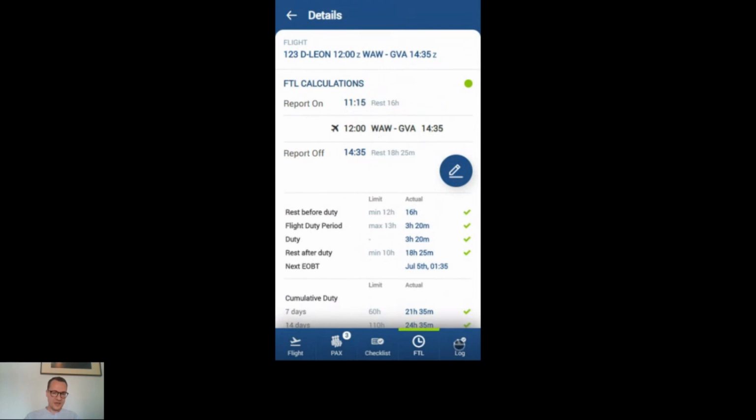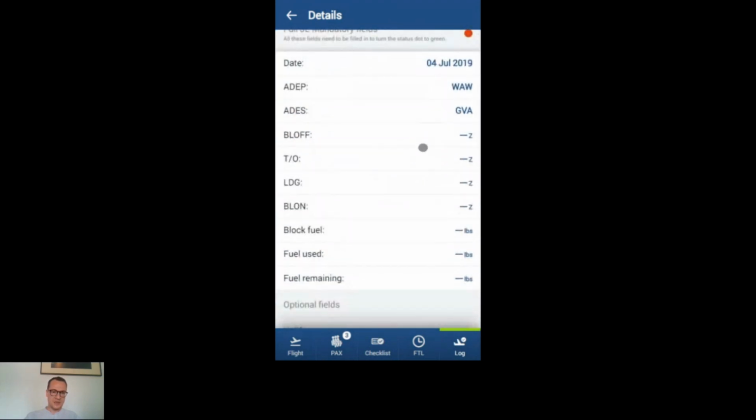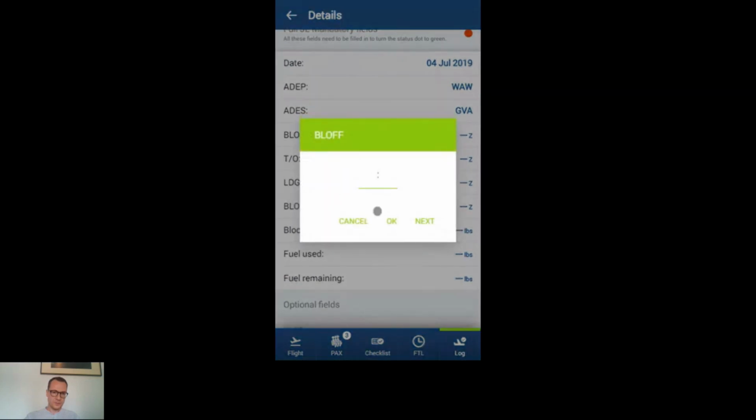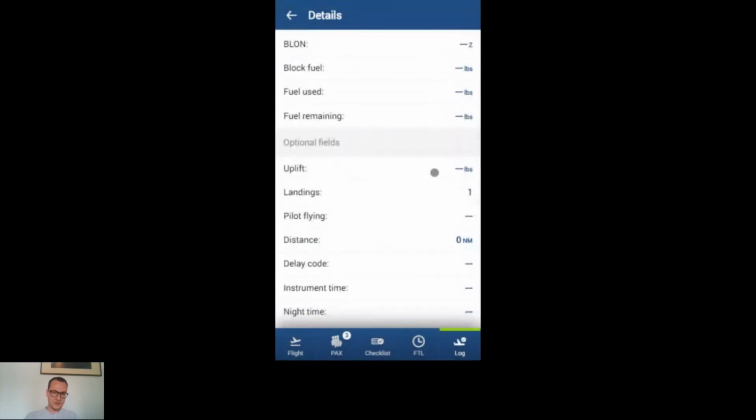And lastly, after the flight is completed, again, depending on access levels, the crew member can fill in the journey log by clicking on the specific section, inserting times of the journey log, and clicking next. Let me just cancel it. As well as inserting fuel data.